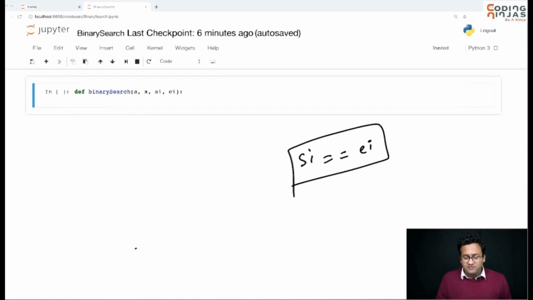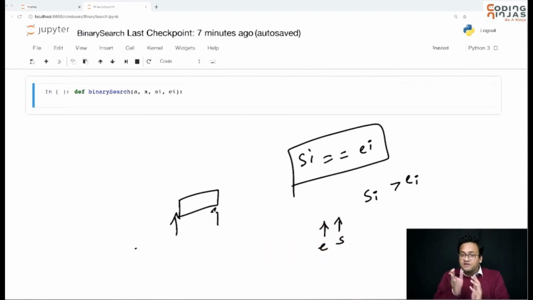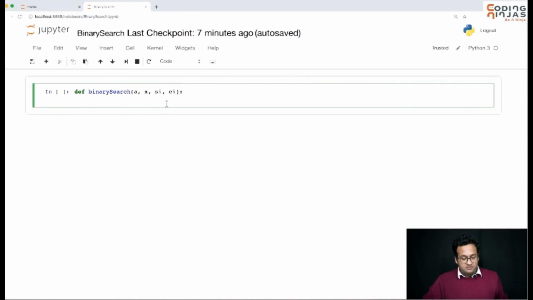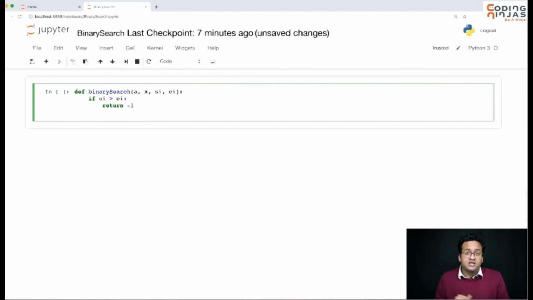Any other example where, basically, what should be the base case then? I think our base case will be this. When start has crossed end, this is start, this is end, that means nothing left. If they are the same, there is one thing left. If start is here, end is here, there are these many elements left. But if they have crossed, if start is here and end is here, that means we are done, right? So our base case will be if SI greater than EI, we can return, we didn't find it. We were supposed to return the index where we find it. I'm going to return -1, that we didn't find it, right? If you find it, you will return the index. If you don't find it, you will return -1. Okay, perfect.